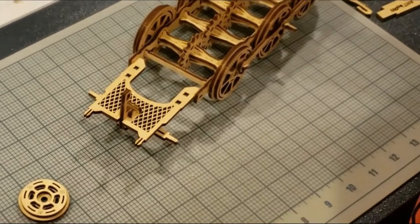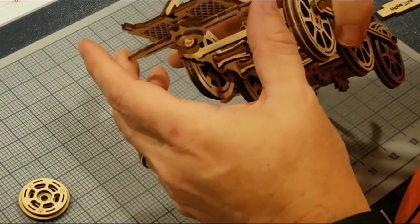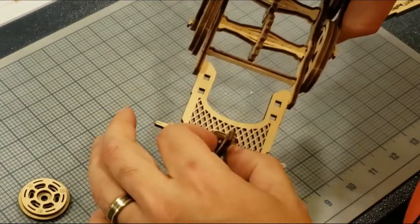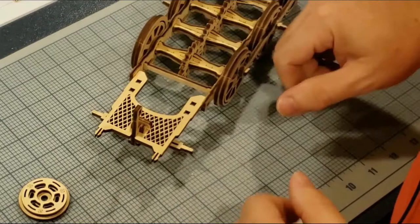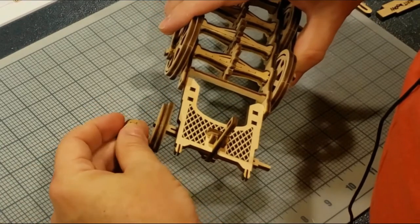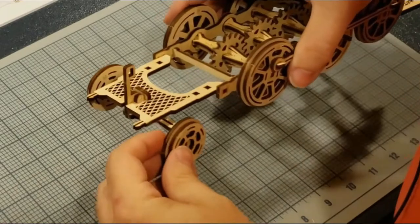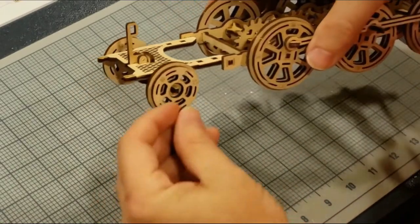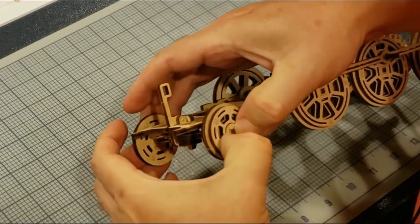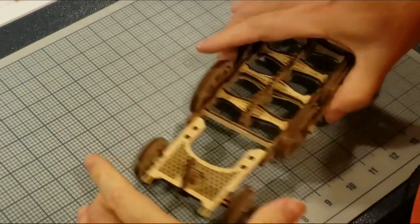So it's not catching or anything. All right, everyone, got pieces out for the next step. I went ahead and did this other one. It was just putting this little brake on. It locks this in place just to keep it there so it doesn't move, but it was just putting these two tabs in with a toothpick. So I just went ahead and did it. So we're just gonna go ahead and put the wheels on. Make sure it's in all the way. There we go.